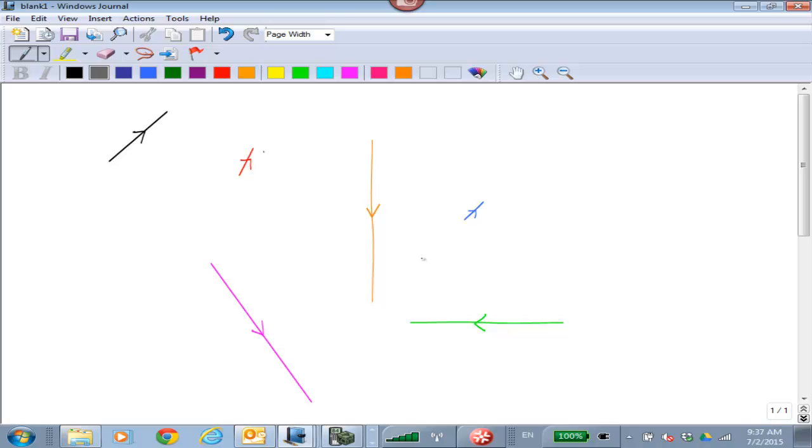I can't do anything. I don't have any length. I don't even talk about direction. That means orange onto the green, can you even have any vector? How to project? Orange on the blue, the direction follows the one that you're projecting, not the one that you are projecting onto.